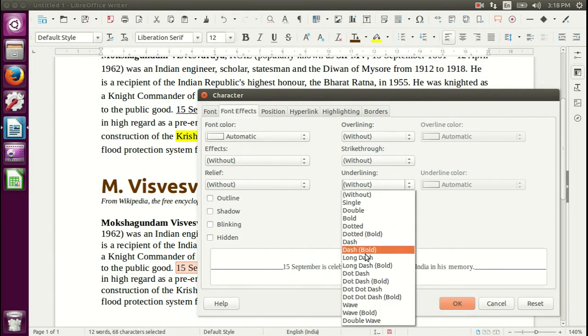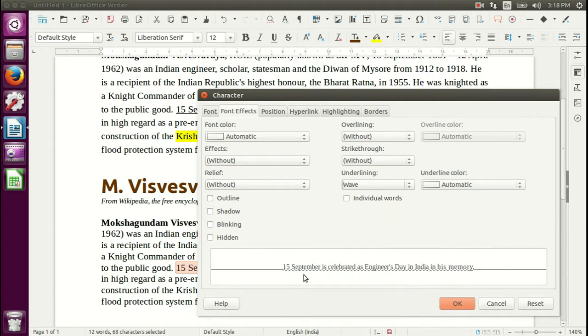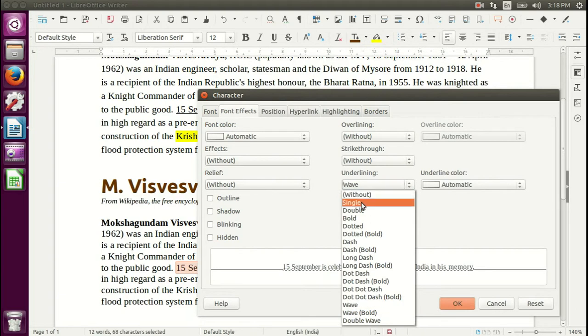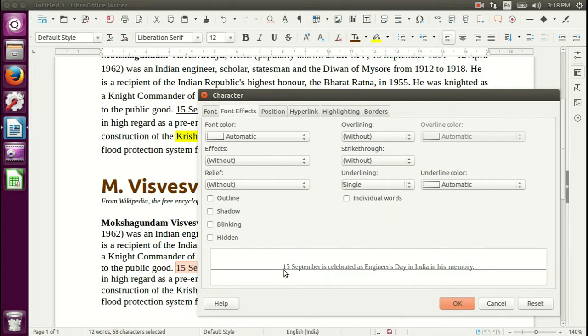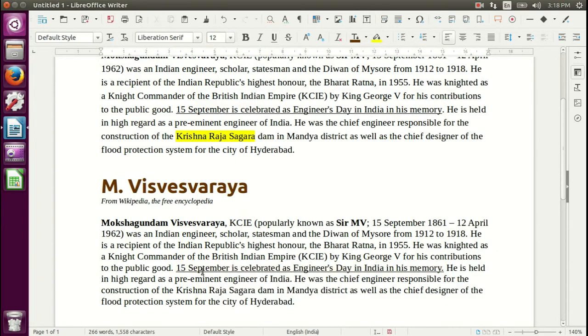I can choose many different types of underline. I'll give you a simple example. Let me choose wave, and we see the preview here, but that's not really what I want. So let me just choose single, which is the most common way of underlining. Click OK, and this text got underlined.